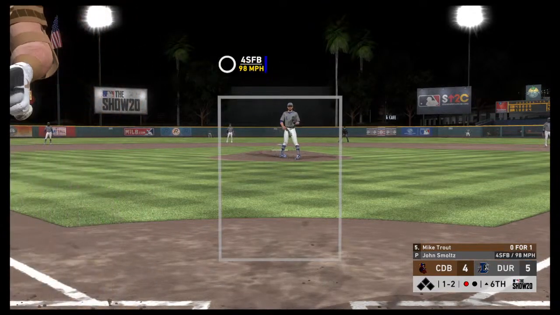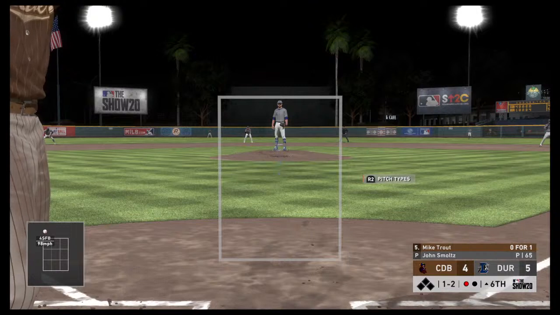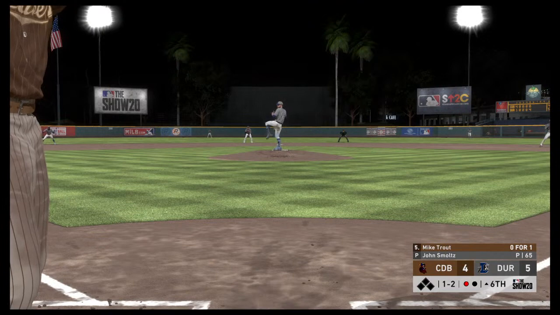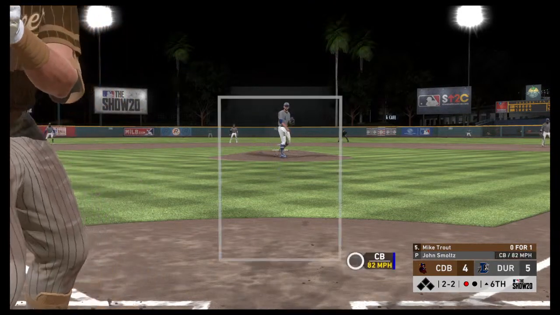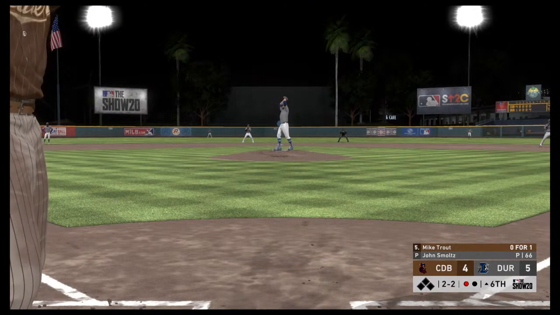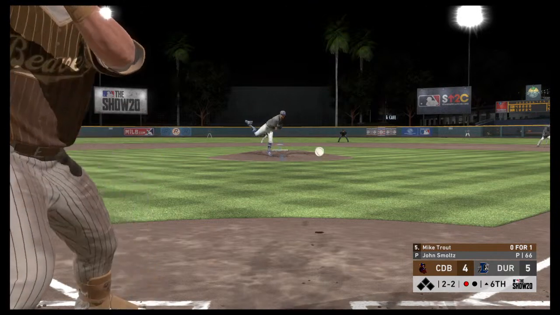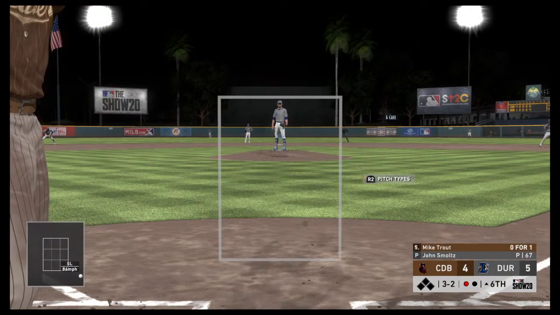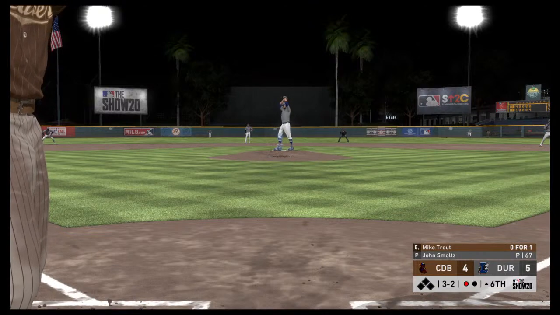Ball one. Love the high heater right there to raise the hitter's sights. Let's see if he buries something in the dirt right here. Ball 2-2. So you'd love for him to offer at that one, but the execution was flawless. Nice curveball that starts in the zone and breaks just out. Just a great take by the batter. Count full, 3 balls and 2 strikes.